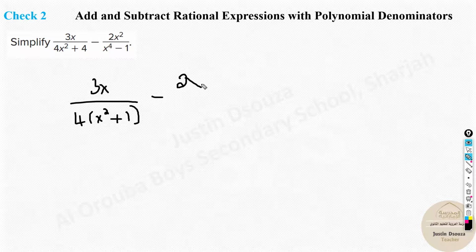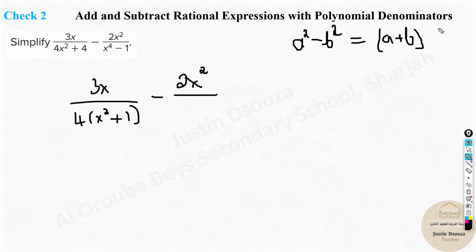Now minus 2x square divided by, what about this? Now, I hope you remember the formula, a square minus b square. It's a square minus b square. Now, what is a square minus b square equal to? It is equal to a plus b, a minus b. Now, in this, a plus b, a minus b, the very important thing to remember is, even if it is to the power 4 and this is power 4, then you can apply it.